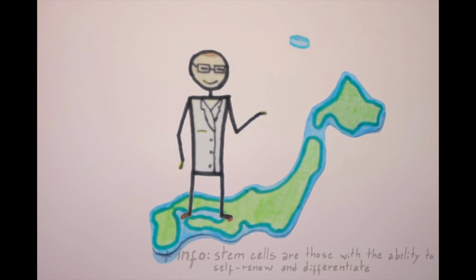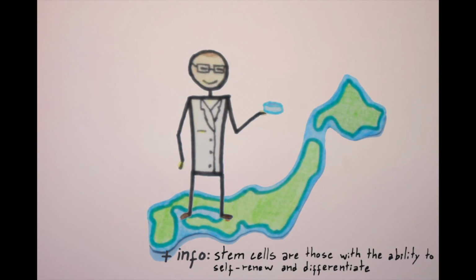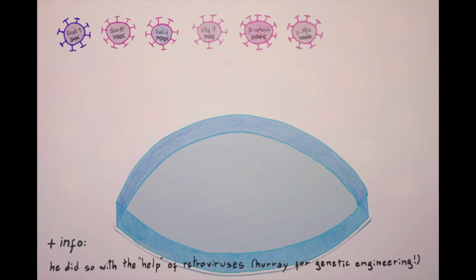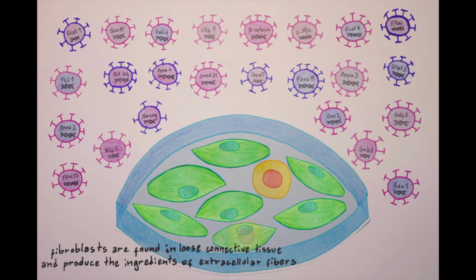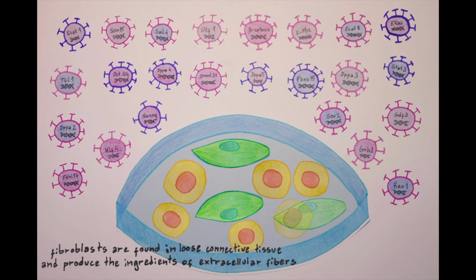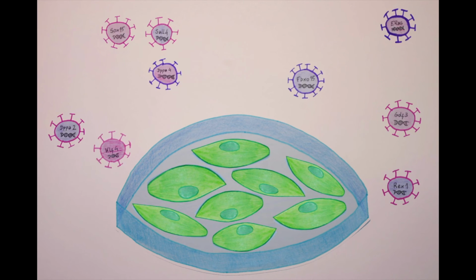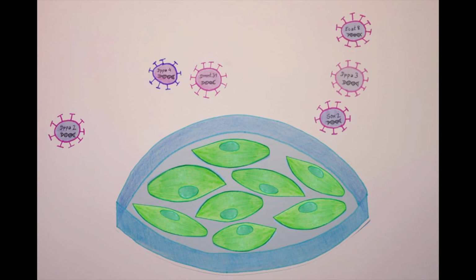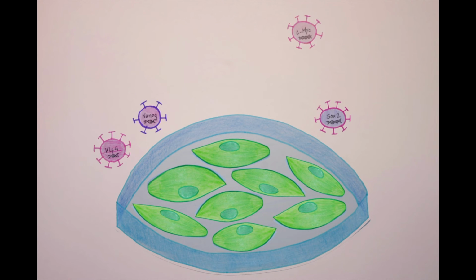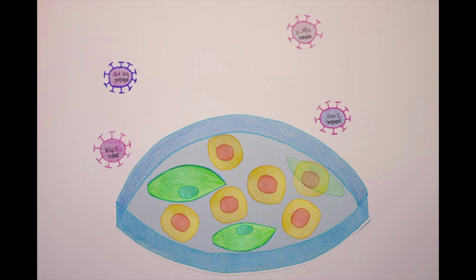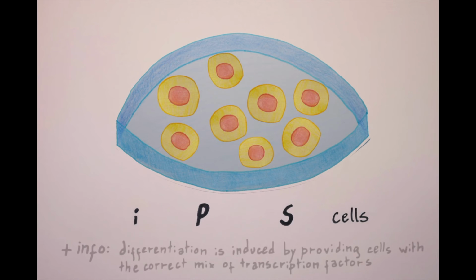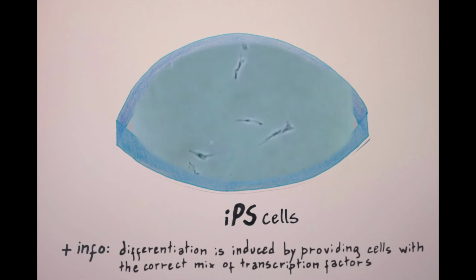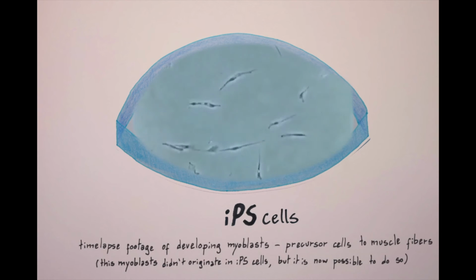But could they? Shinya Yamanaka decided to tackle this question and try to obtain stem cells from specialized cells. To achieve this, he first inserted a set of 24 genes associated with pluripotency into mice fibroblasts. They started to change shape and became very similar to embryonic stem cells. Then, Yamanaka repeated the experiment, reducing the number of genes and trying different combinations. His conclusions were surprising. 4 of the genes were enough to reverse fibroblast specialization. The cells obtained were called induced pluripotent stem cells. These could later be induced to differentiate into other cell types, such as nerve or muscle cells.